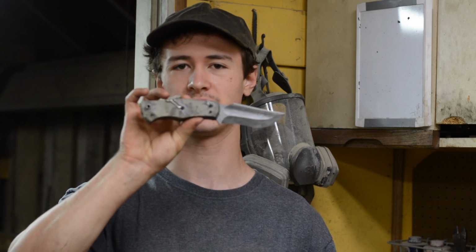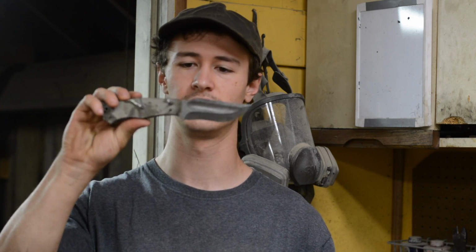I'm going to be doing something a little bit different today, a little bit of a change of pace from my normal workflow. We're going to be working on some stock removal knives. These knives are not hand forged, but that does not mean that they're any lesser quality. In fact, this steel, 3V, is going to be a higher performing steel than most of your simple high carbon steels. You can't really forge this metal, so we can't use it with the hand forged knives like we can the high carbon steels, but being a stock removal knife, it does allow us to use some of these more exotic steels.